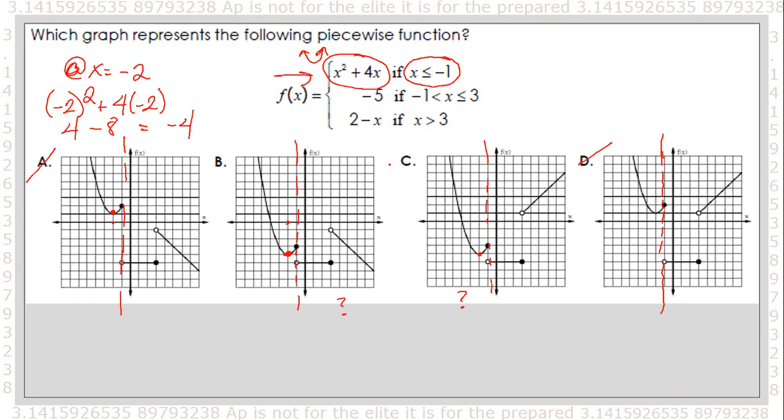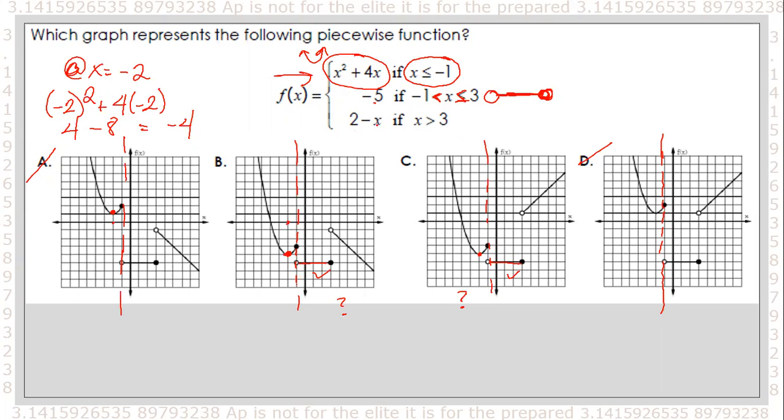Okay. The next thing we're going to look at is -5. A lot of students get intimidated, but this -5 is going to exist from -1 to 3. No questions asked, it's going to be a height of -5, so it's going to be a horizontal line. Keep in mind this inequality tells me it is open, and this inequality with the bar tells me it's a solid dot. So we're going to check, and for both scenarios, you can see that it's the same for both, matching with our description.